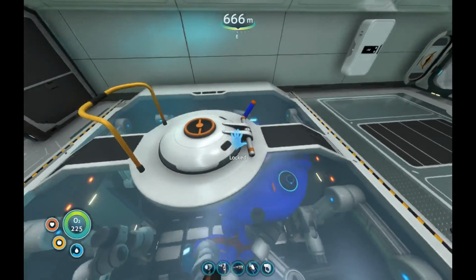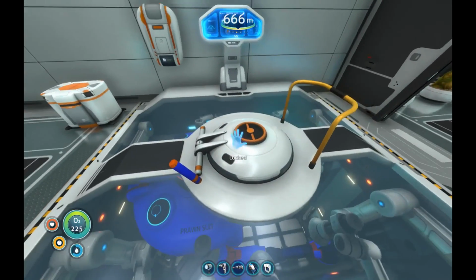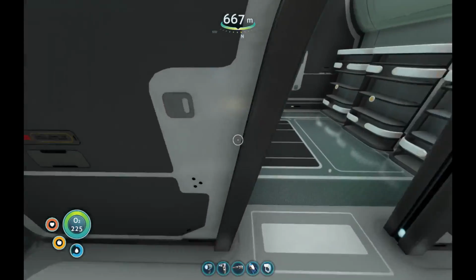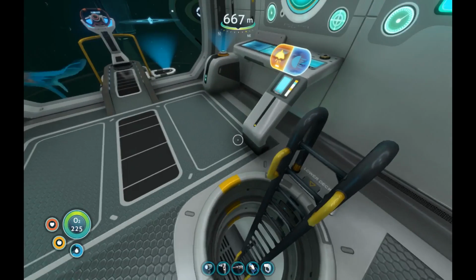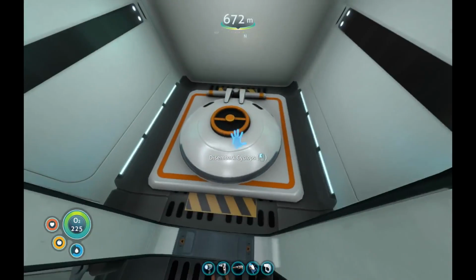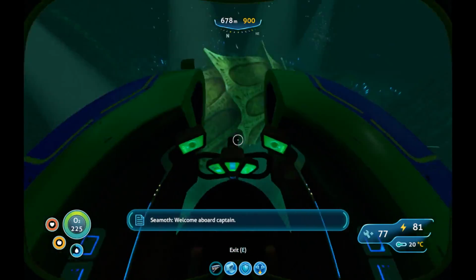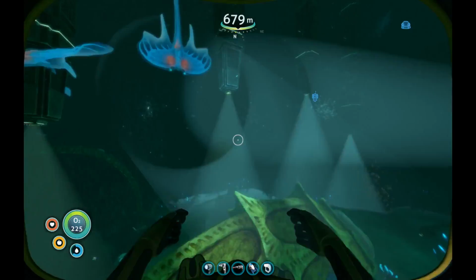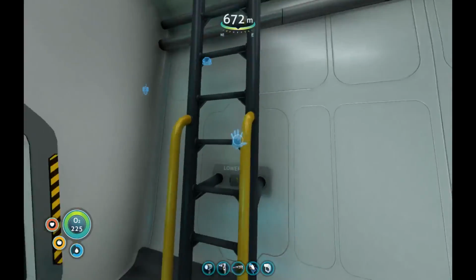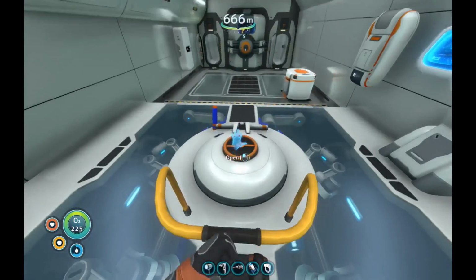Why is that locked? Why is that locked? Or is it because I got the Seamoth parked too close to there? Oh, a little bit of lag. Might have the Seamoth parked a little too close to that. Yep, yes I do. I didn't realize that would harm the release of him, because I want to show off the upgrades I've gotten for him. There we go.